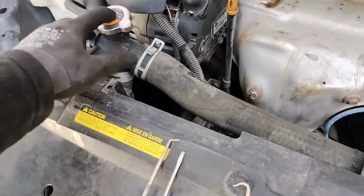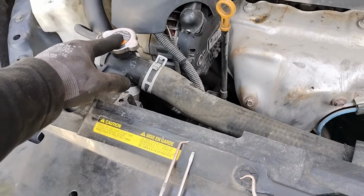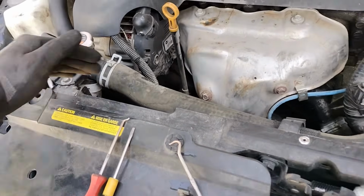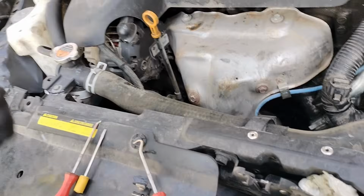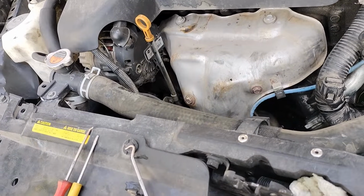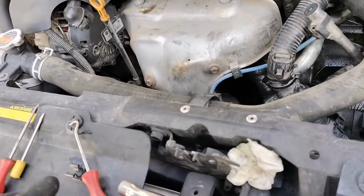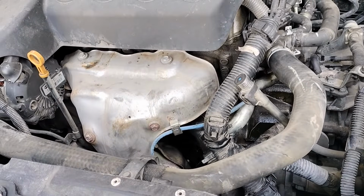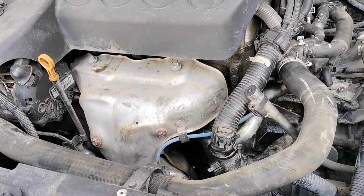We're going to bleed the coolant system so we don't have any air trapped inside the system, and we're going to test drive the vehicle and see if everything went well. So that's how you replace your thermostats on a 2011 Nissan Altima 2.5.